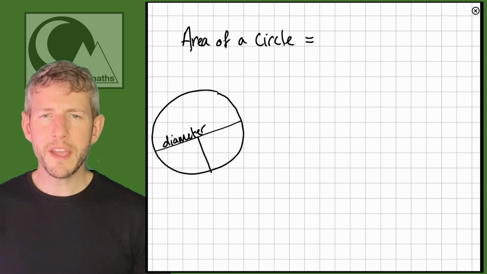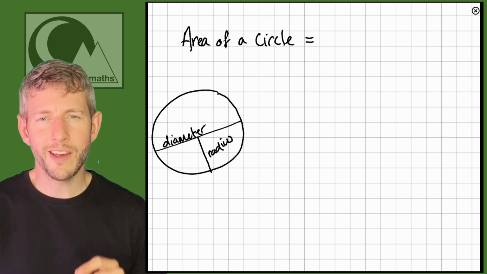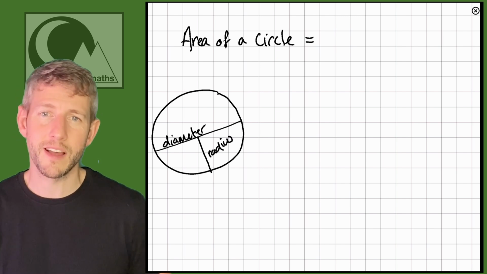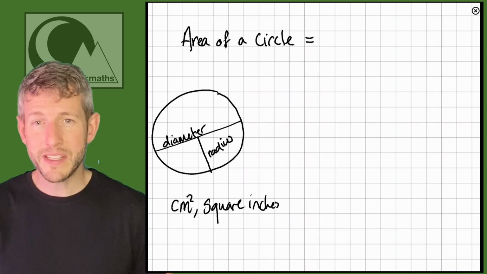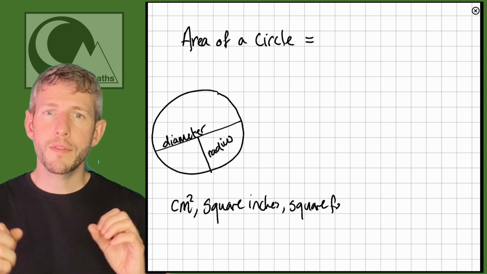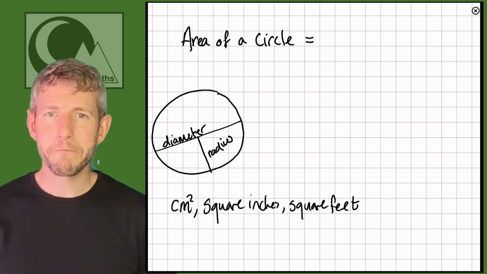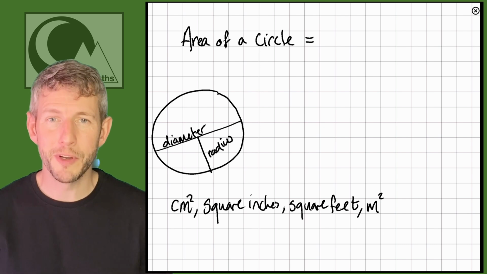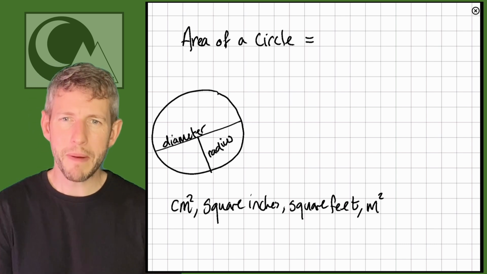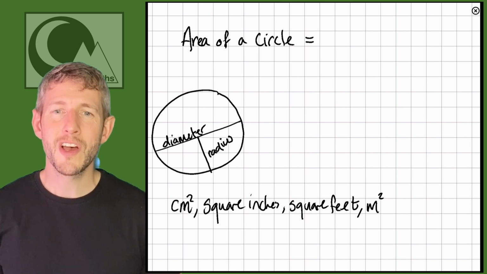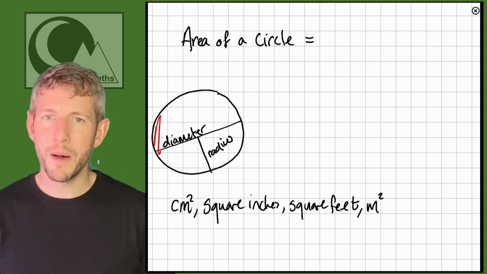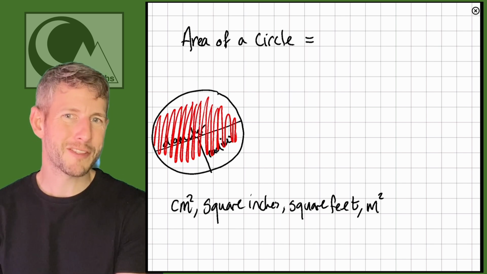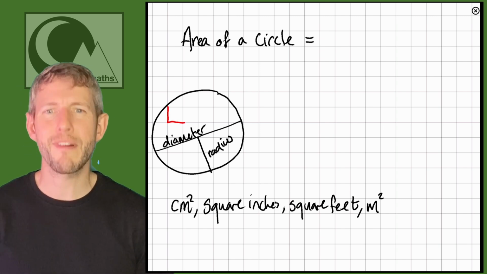When we think about areas, we write them in units such as centimetres squared, square inches, square feet, metres squared. This squared, the idea of a square, tells us that a measurement is an area. Because areas are big flat spaces, we need a flat shape to fill it. You couldn't fill a shape up with a line. If you think about scribbling in lines in a shape, it takes forever.